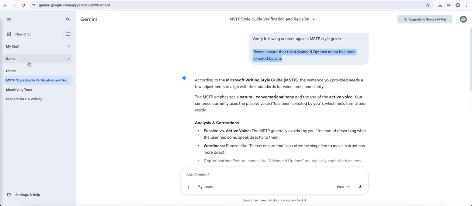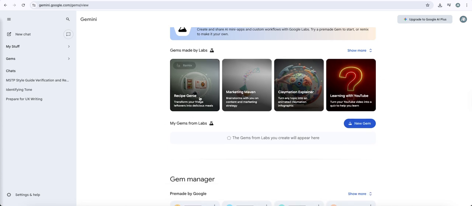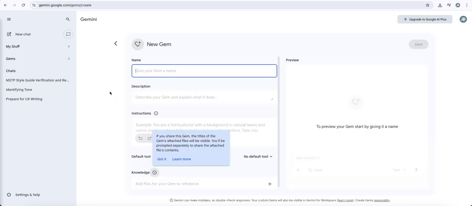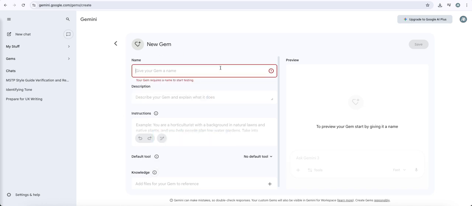So let's get started. Let's look at what gems are. Gemini does have its own inbuilt gems, like these: Recipe Genie, marketing, etc. You can create your custom gem by clicking on New. Right. This is the gem wizard form, the details that you need to fill up to create your gem. This is where the magic happens.